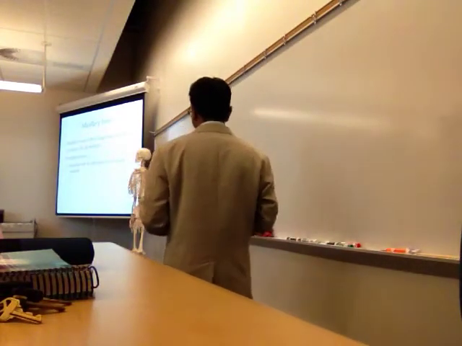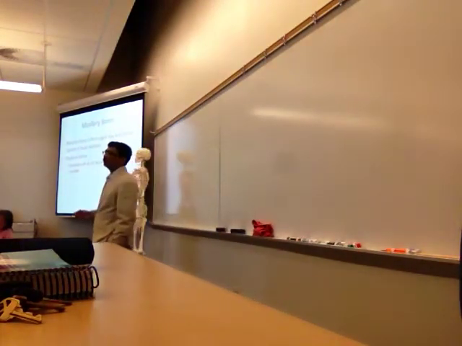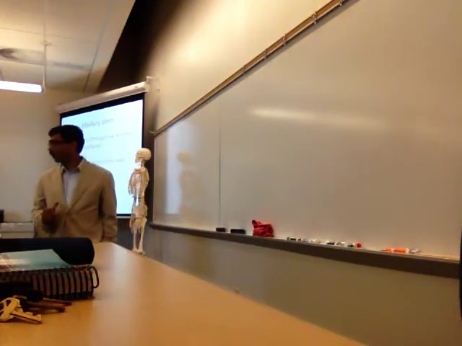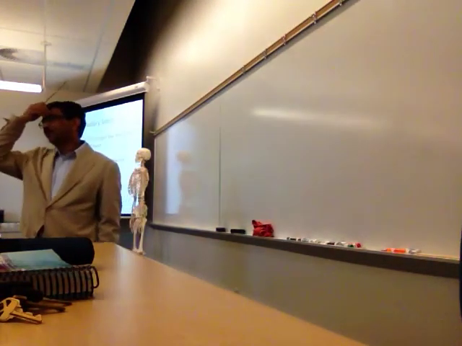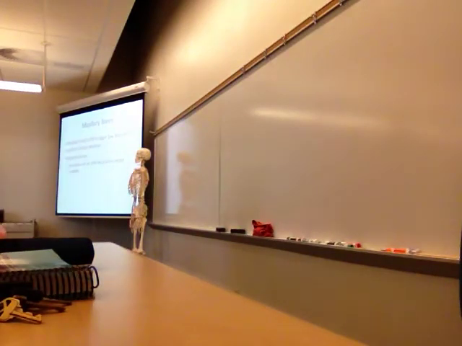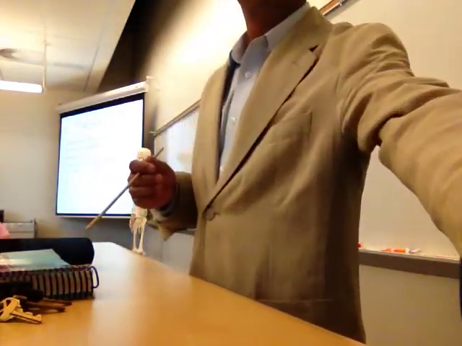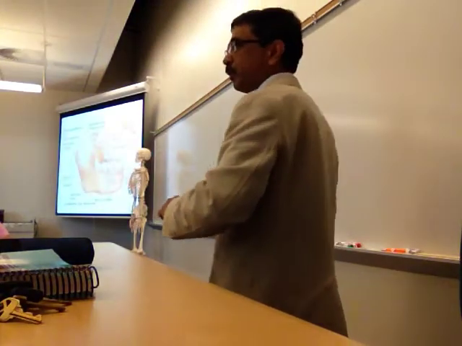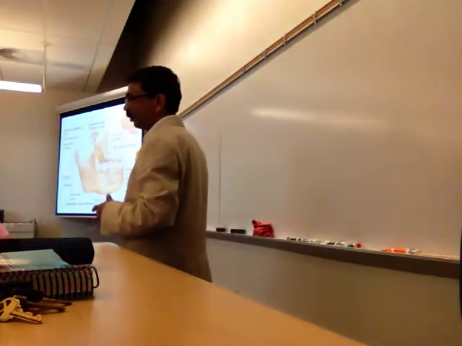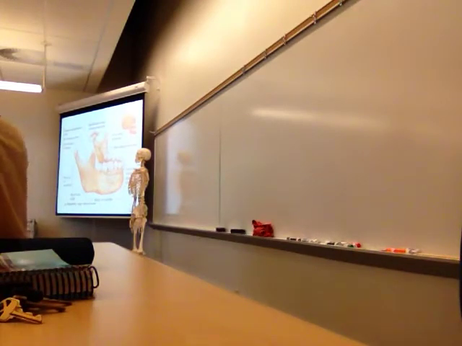Maxillary bones. Two maxillary bones fuse to form the maxilla. And yes, what were the two parts of the ramus again? Like the two structures? Condyle and coronoid process. You can see in the picture the mandibular condyle and the coronoid process. You see this picture on the projector. Mandibular condyle and the coronoid processes.